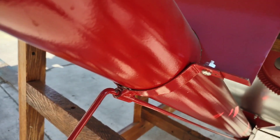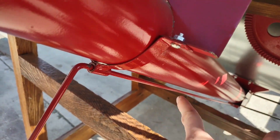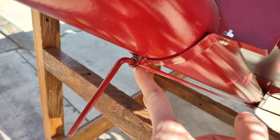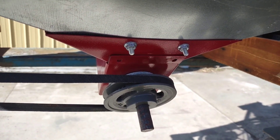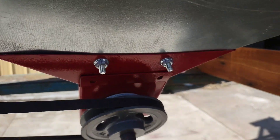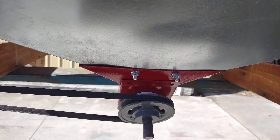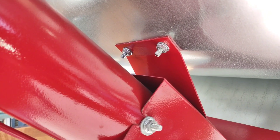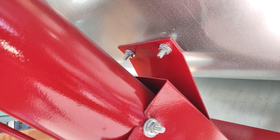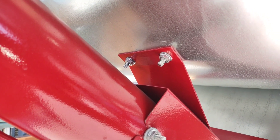You can see that the bottom part of the auger support bracket is fastened with these fasteners, and the clean-out door runs through a hole that is on the bottom of the bracket. On the underside of the auger, it is mounted in two places. There are two quarter-inch bolts used to mount it where the grain comes down into the fan housing airstream and falls into the auger boot. The second place is right under the curved part of the fan housing, bolted with two quarter-inch bolts.